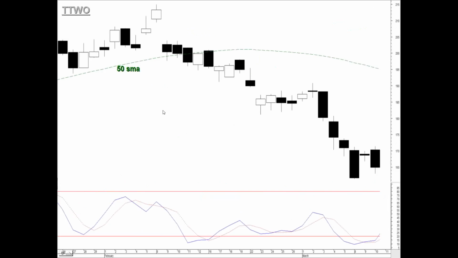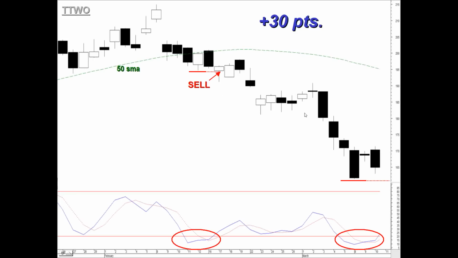So now at this point right here, coming into March, we see that we started to have consecutive closes below the 50. So the market is telling us it wants to go lower. So if that's the case, we're only going to be a seller, and we're going to exploit the oversold areas, which are right here. Now, if we exploit those areas, we want to identify the 3-bar pattern, the short-term lows. We see one right here, which would have potentially made 30 points coming into mid to end of March, all right? And as you can see, there was one more right here, and I don't know if that one ever got filled, because that was just about 3 weeks ago, but that would have been a nice 30 points potentially you could have made, right?